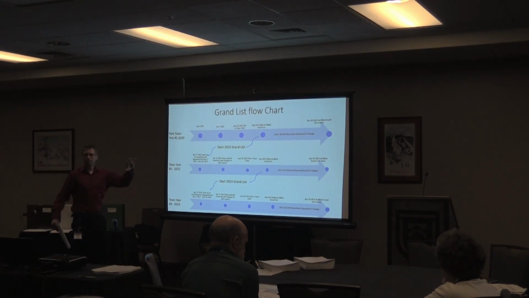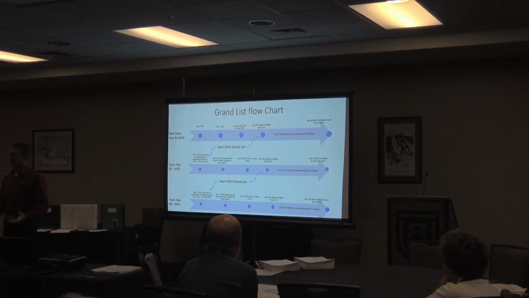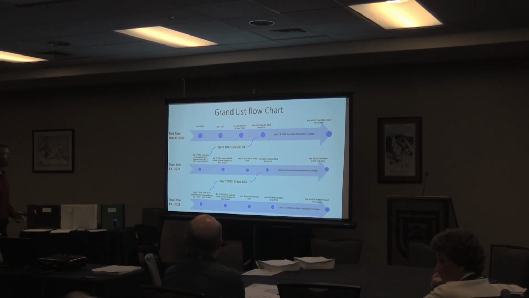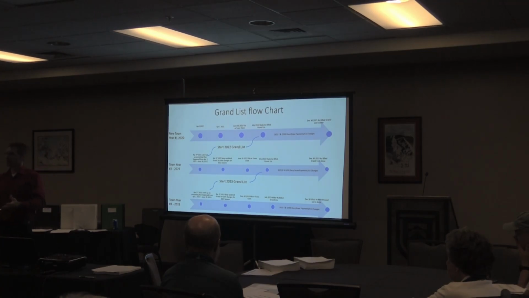So I want you to envision ourselves, it's a brand new town. It's the town of Todd. It's a new charter in the state of Vermont. Well, the first year, we have to figure out how many parcels are in the town of Todd, right? And then we have to figure out how much those are worth. Because in the town of Todd, we like stuff. We want street lights, we want snow plowing, we want a town clerk, we want a treasurer, and we have to pay for that stuff.